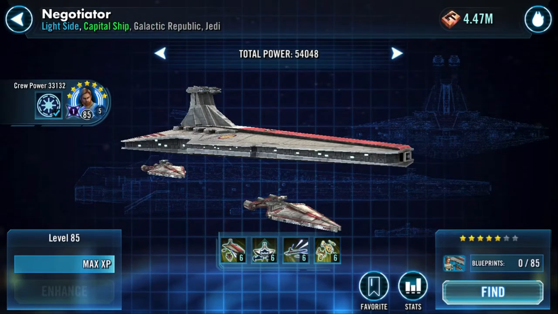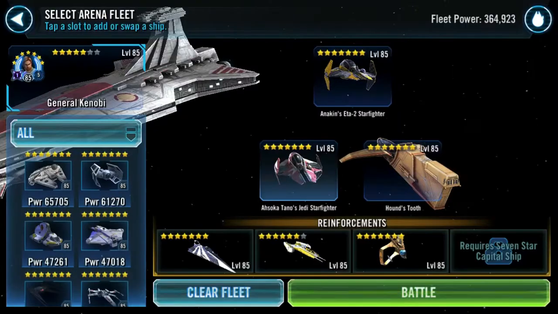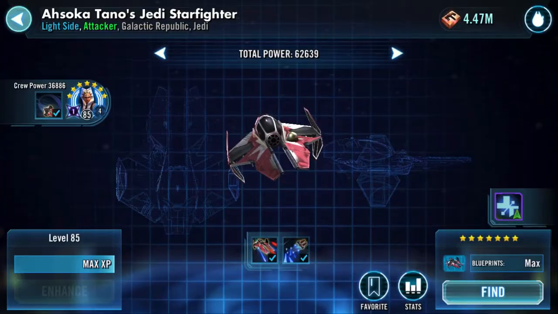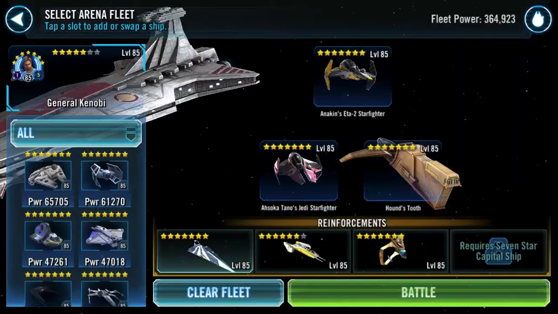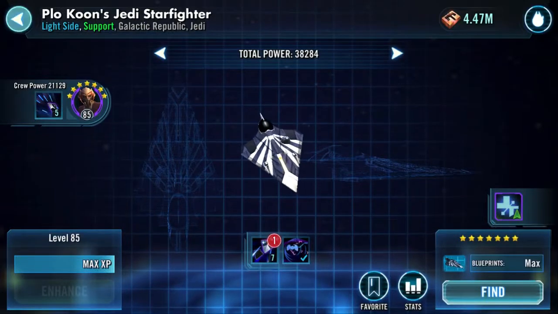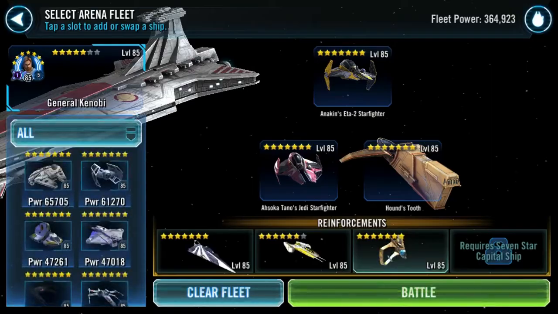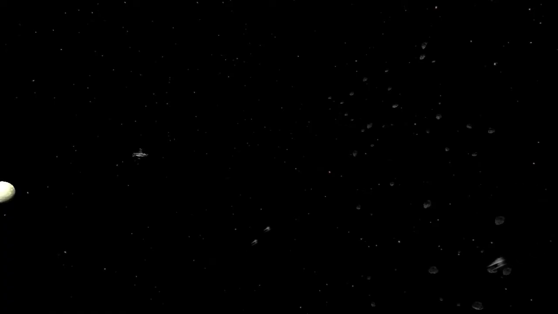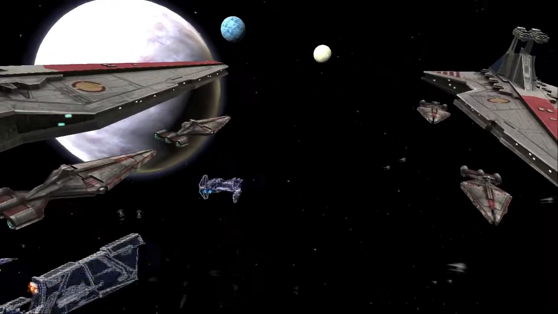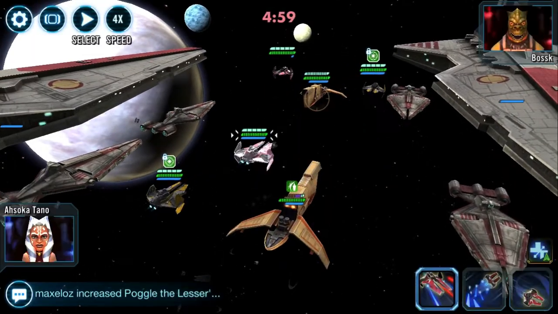So I've got a Relic 5 General Kenobi 5-star. I've got a maxed out Anakin, so that's my one maxed out ship. I've got a Relic 4 Ahsoka and a gear 12 with 1 Zeta Bossk, a gear 9 Plo, a 6-star Y-Wing, not really necessary. And then a gear 9 with a Zeta 5s. So really under-geared compared to my opponents, but we should be able to get this win, and I'd say I win probably 85 to 90% of the time with this squad.